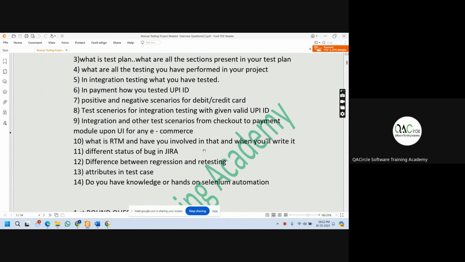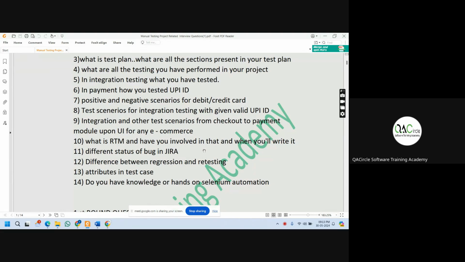So different states of a bug is nothing but the defect life cycle. So the main part of the defect life cycle, please try to explain that. Tell them, whenever I get a bug, I raise it. As soon as I raise it, in what state will it be? It will be in the new state, or open state. Then the QA is going to assign it to the developer. Once it has been assigned, it is going to be changed to the assigned state. I would change it to the assigned state.